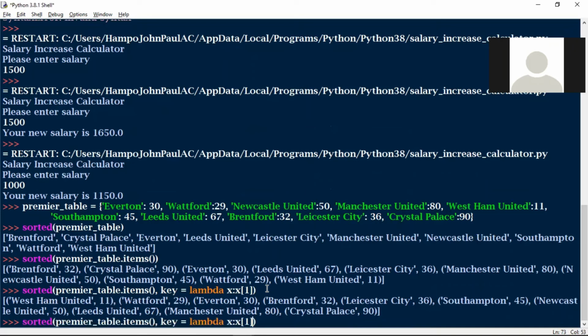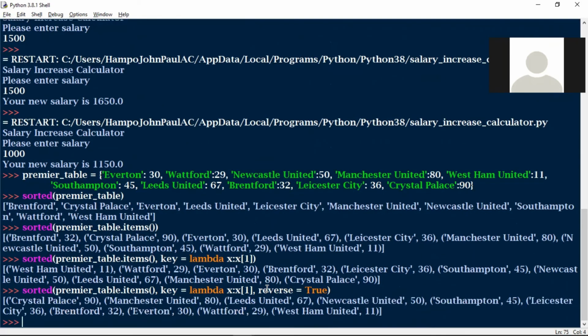Then in the area where we want it to be reversed, we can just specify reverse equals True, because if True, then it will reverse it. Good. So that is how we can do that.